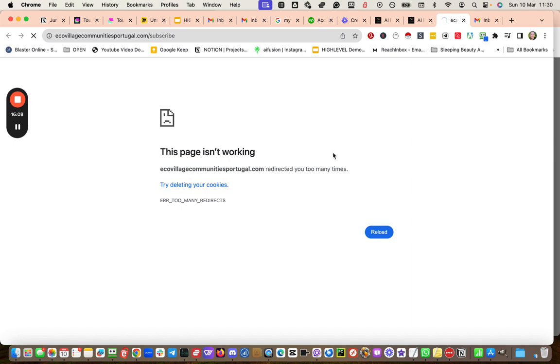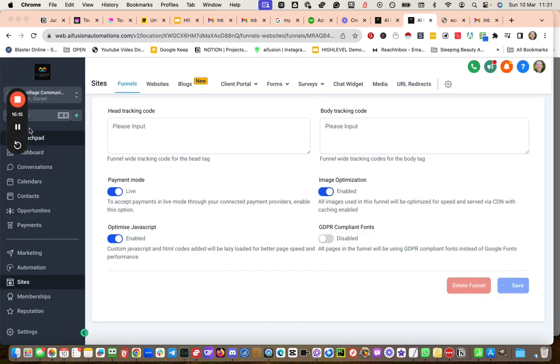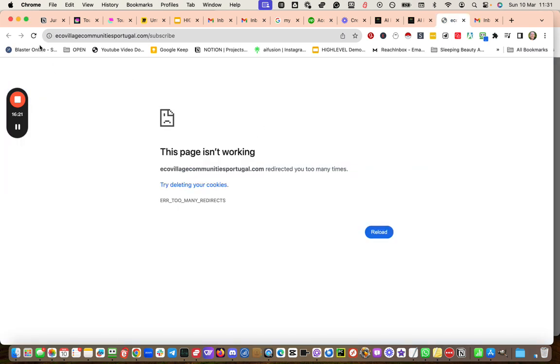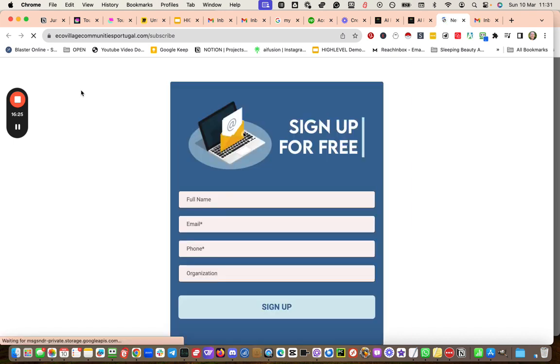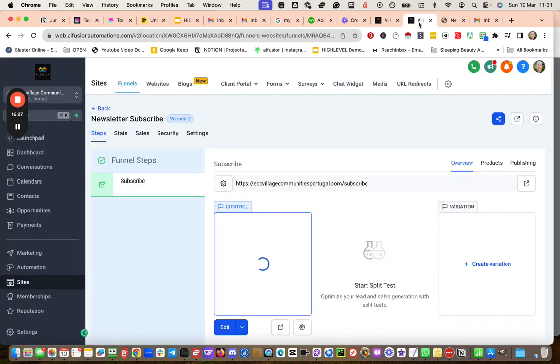If you get this page isn't working, redirect thing, it might be just like a cookies thing. One sec. Okay, so let's just fault find and see what's going on with this redirect. It's not accepting it there, but I've changed the domain, so yeah, that works now. Okay, so I changed it from www to Ecovillages Communities Portugal.